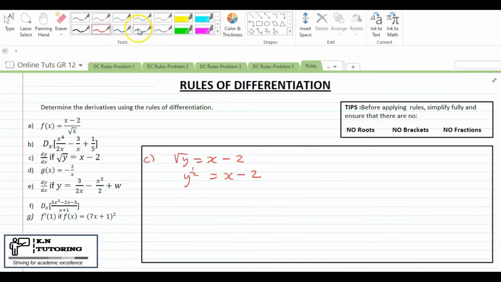Now I can't apply the square root on both sides, but I need to make this y to the exponent 1. So what I'm going to do is multiply the exponent with 2 divided by 1. Why? Because I want this 1 to cancel this 1 and 2 to cancel this 2, so that I'm left with 2. But remember what I do on the left, I also do on the right. So this is going to be in one bracket to the exponent 2 that I used there.